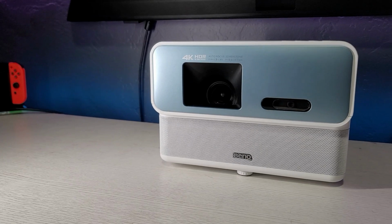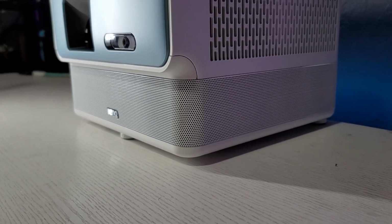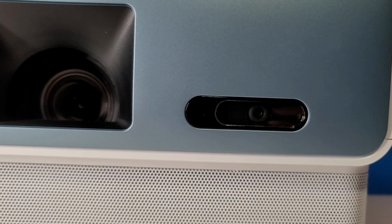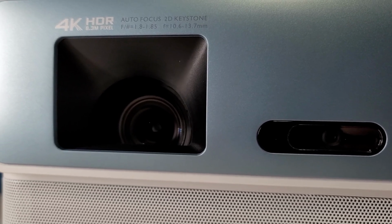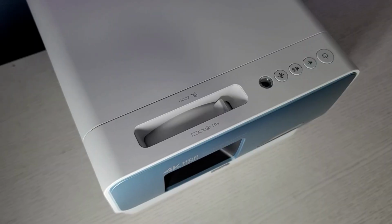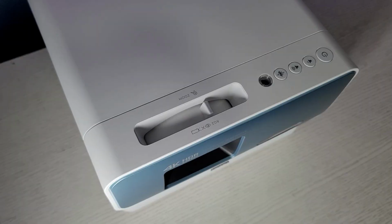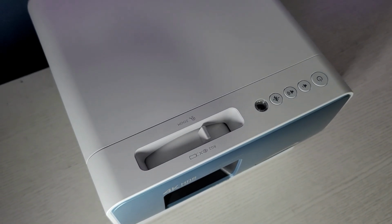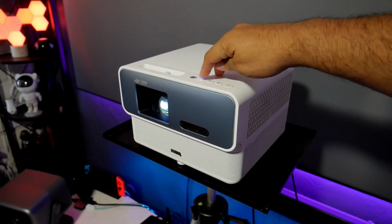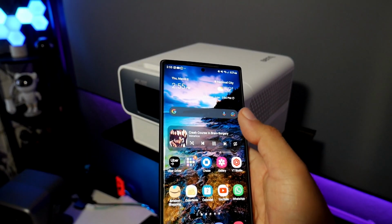So first off, this is an interesting design by BenQ. It is compact. There are speakers around the bottom of the projector. In the front, we have a camera lens for focus and auto keystone adjustment, and we also have the projector lens. On top, we have the zoom wheel, which is very useful when adjusting the screen. We also have a power button and a dedicated Bluetooth button with volume control. This is a really nice feature if you want to use the projector as a Bluetooth speaker with your phone.